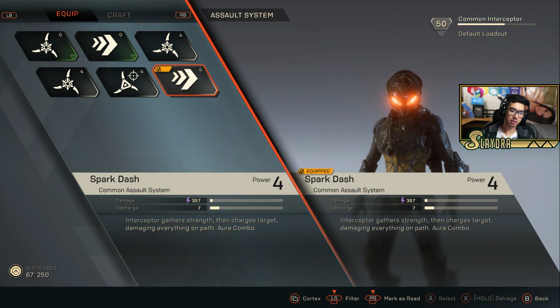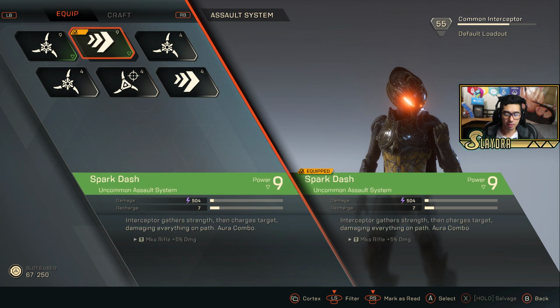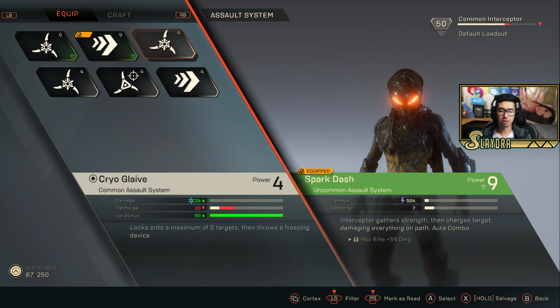So this one allows us to do like a small little dash. In fact, I think I got something that's a little bit better. So you can see you can get the same item, but it just happens to do more damage. So there's no reason why you wouldn't want to have those. So again, this is just a stat difference, and then also you can see it says Marksman Rifle plus 5% damage. But there's a lot of other skills.